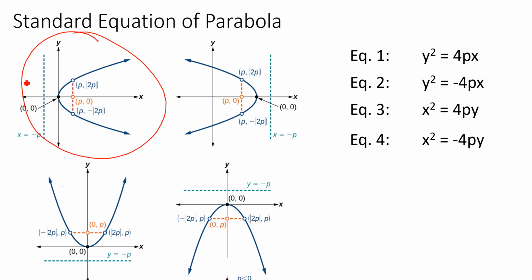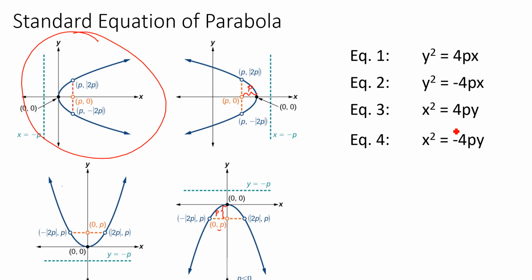If you are confused why we have p here, it is because in the presentation, in this slide, the distance from the vertex to the focus is p. That's why we have p here. But do not be confused. If the distance between the vertex and the focus is a, then this would be a, so we just substitute p with a. Now, that is if the vertex is at the origin.